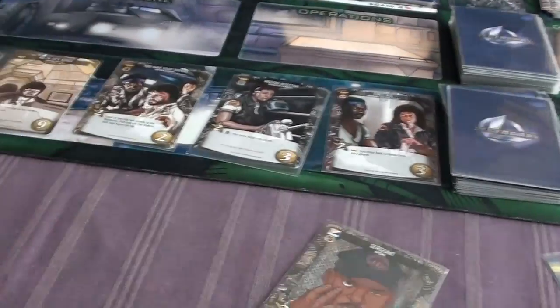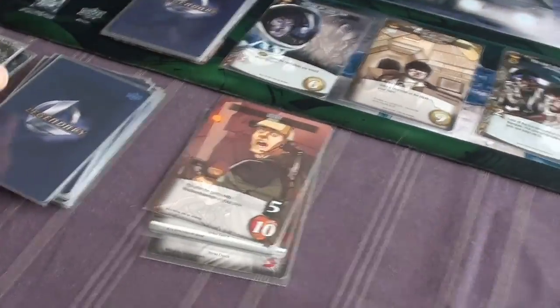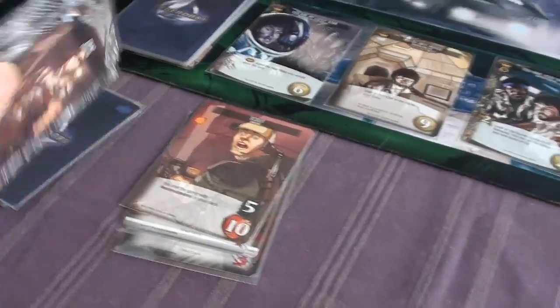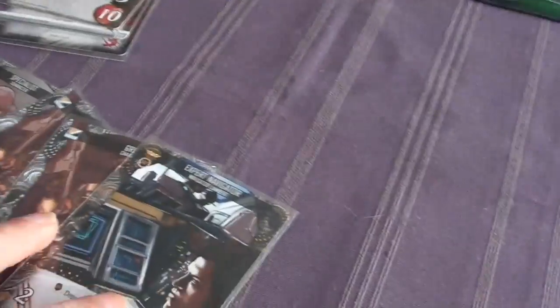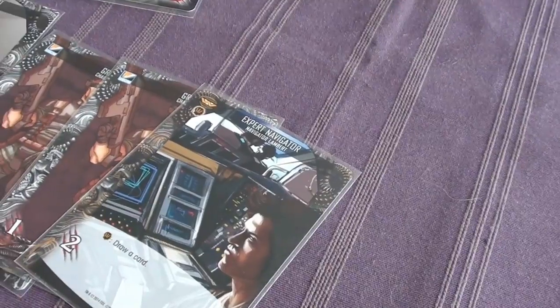Okay, oops, sometimes playing with one hand is so difficult. Alright, this one goes away as well, and we get to draw six cards. Ooh, basic cards. Not good. Oh god, that's really bad. It's really, really bad here.